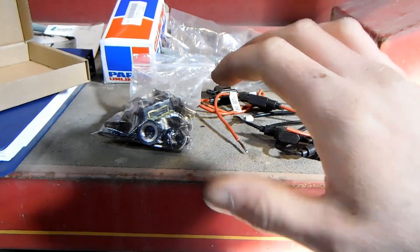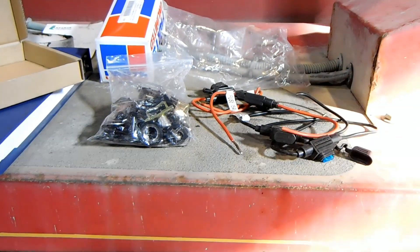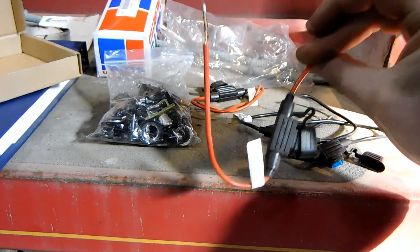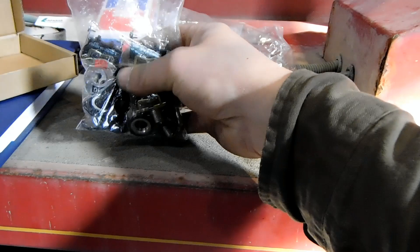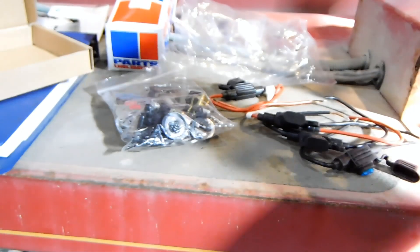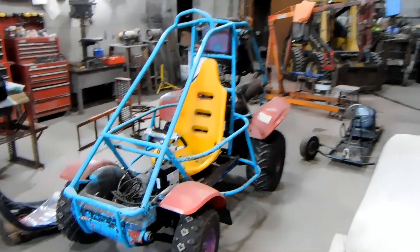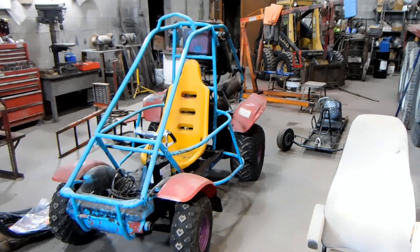I bought a kill switch that you would just flip — kind of like a toggle switch but red — you either flip it or push it and it stays and kills the engine, which is what you'd want. But those I haven't got in the mail yet. The fan doesn't really require a relay, it doesn't draw that much power, but I figure I'll try out a relay system and go with it. I'm going to mount my toggle switches for the ignition and use one as my kill switch temporarily, then hard wire in the fan for now and wire in the relay later. As always with wiring, it's kind of boring and tedious to film and to watch, so I'm going to do it and then just tell you about it later.